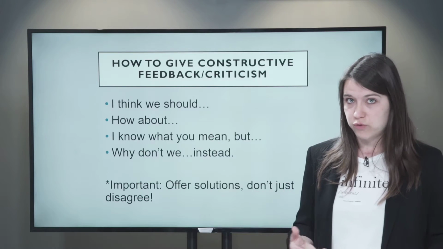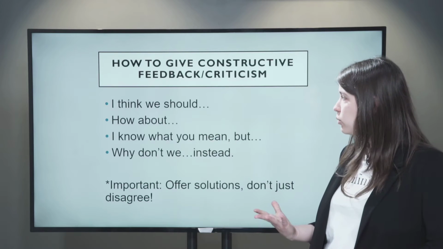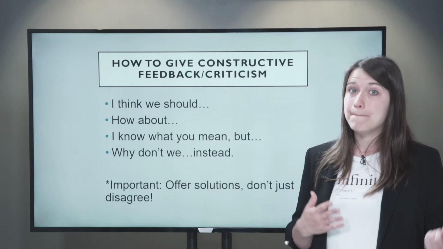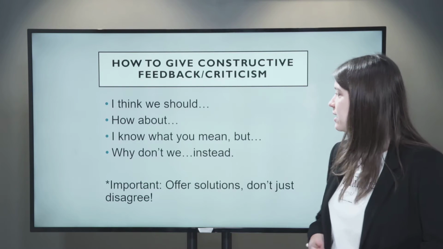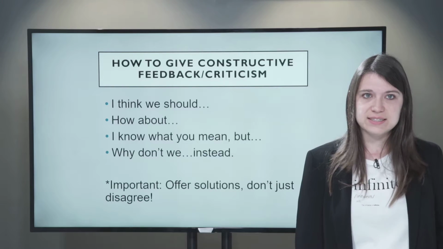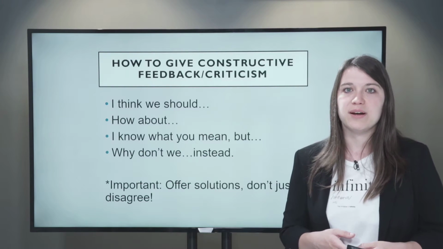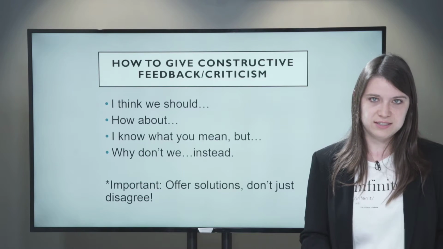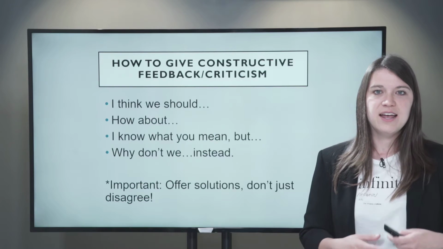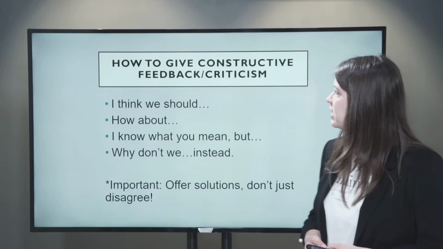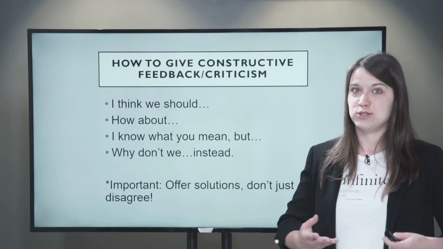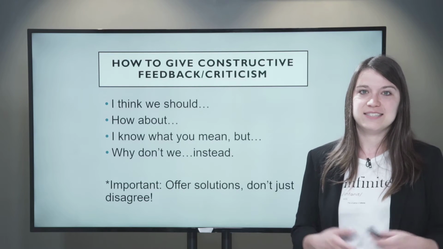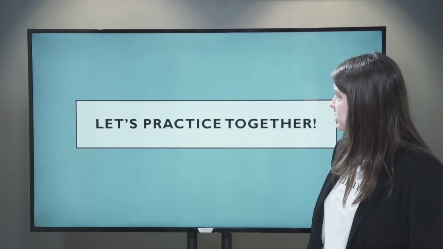could be improved. So you can say something like, I think we should, how about, I know what you mean, but, and then give your idea, why don't we do something different instead? Okay, so the important thing when you are giving constructive feedback, constructive criticism, is to offer solutions. Don't just disagree. Don't say, I disagree, and then not give any kind of solution. So make sure if you're going to interrupt someone or if you're going to give this constructive criticism, then you have an idea, something that you think is better or can be improved.